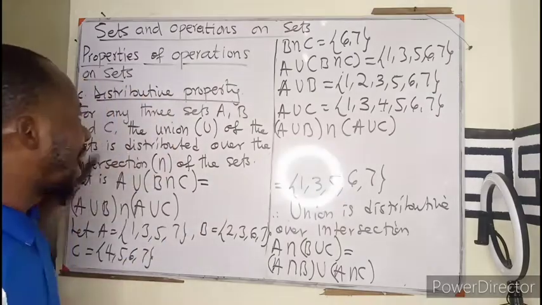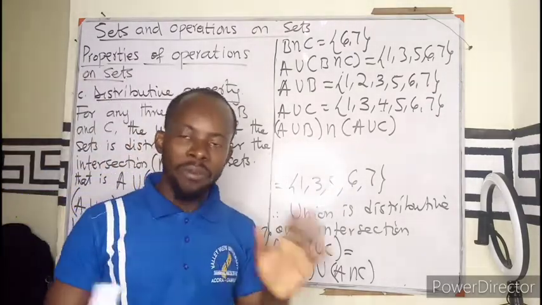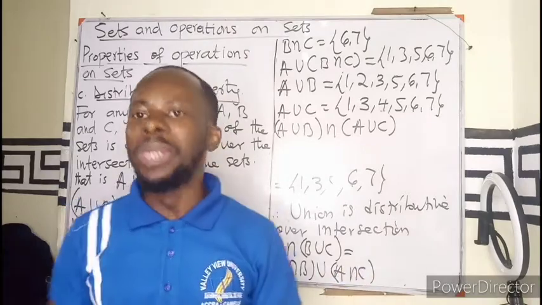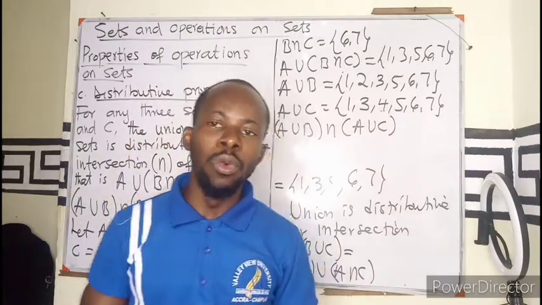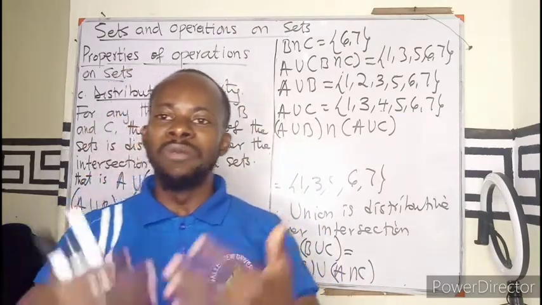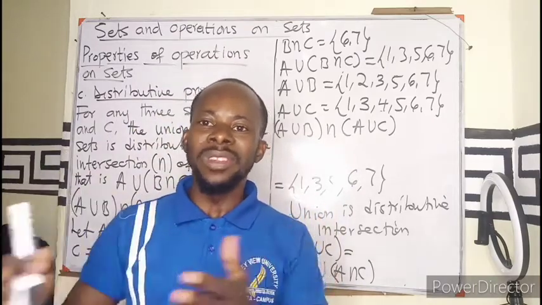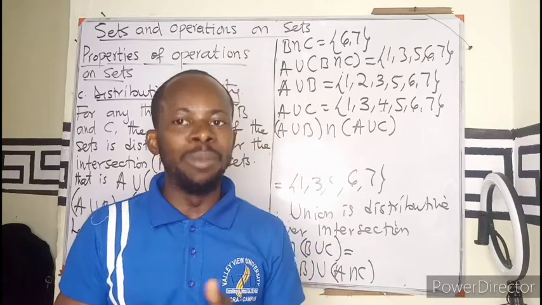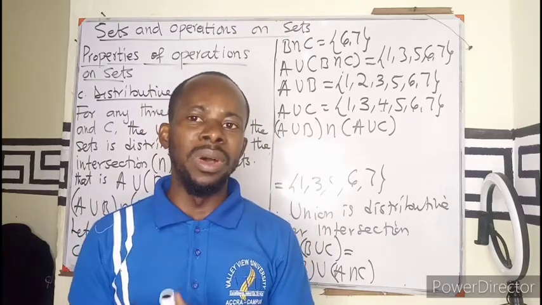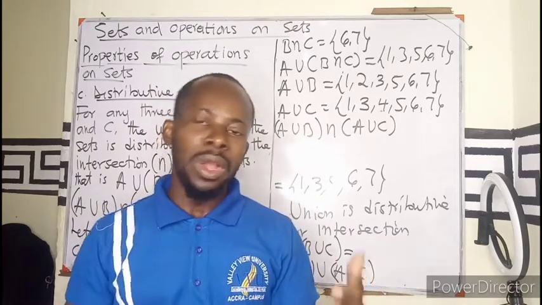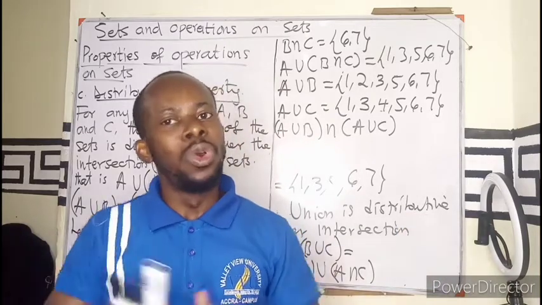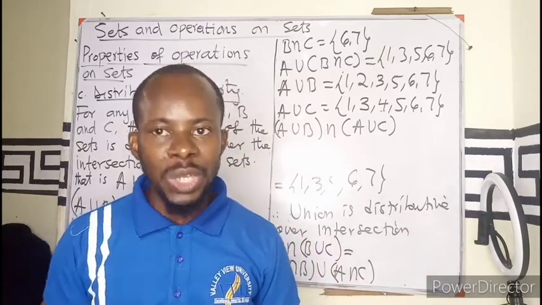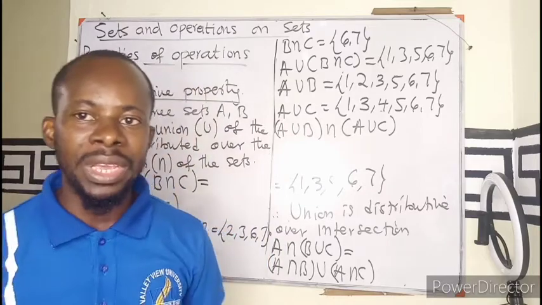So all these are the properties of the set operations. The next episode will be how we are going to use the Venn diagram, the various regions of a Venn diagram, be it a two-set problem or three-set problem. Also to talk about De Morgan's law, how we can marry that into our set theory. See you in the next episode as we deal with that.